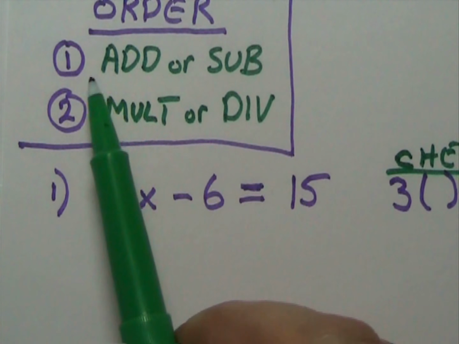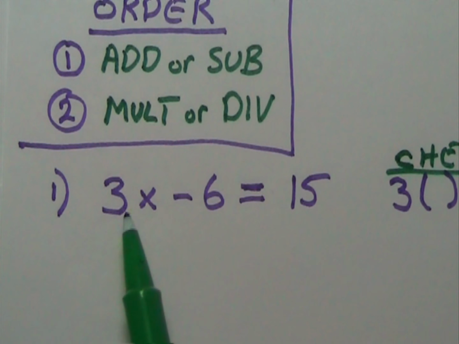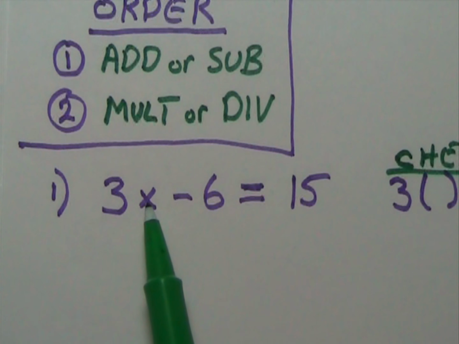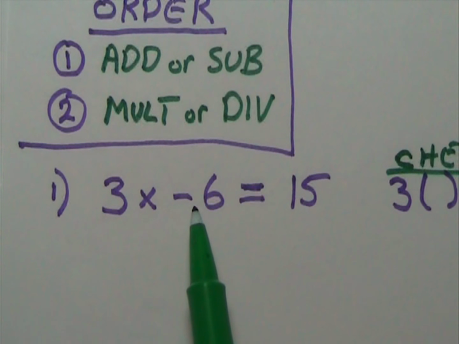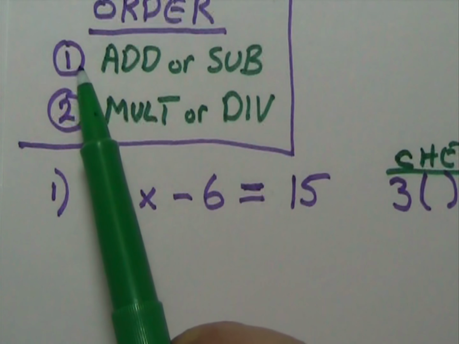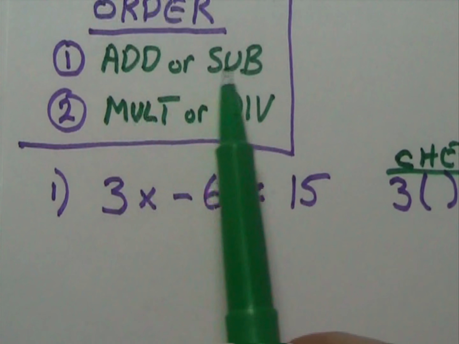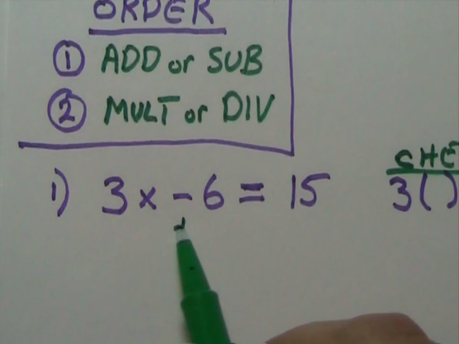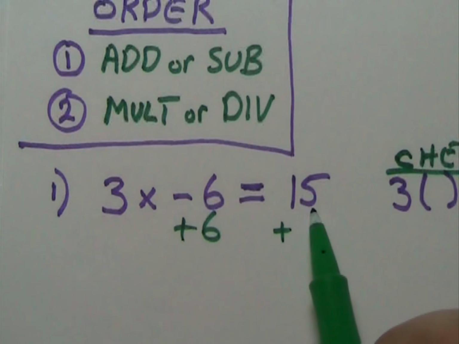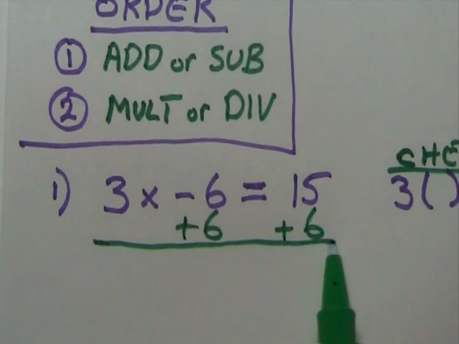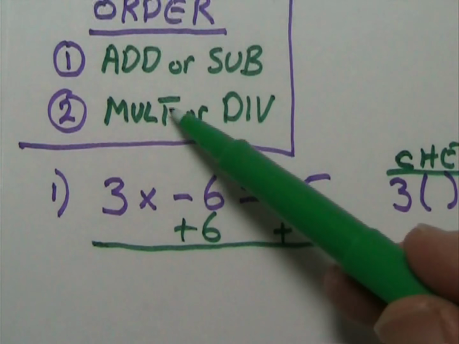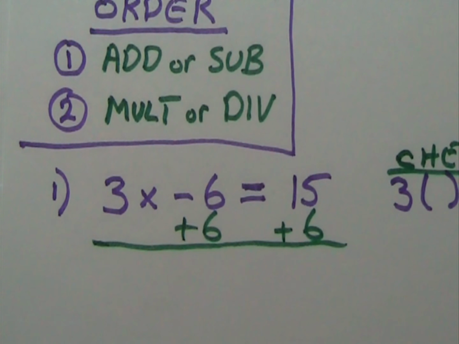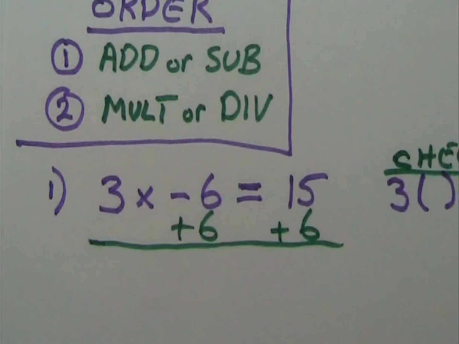Okay, remember, the order we do things is adding or subtracting. So look, I could take care of the multiplying, take care of this 3 times x by dividing by 3, or I can add 6 to get rid of the minus 6. Well, what I want to do is take care of any adding or subtracting first. So I will take care of this. To get rid of the minus 6, I add 6. Now, you could do the other method. You could start off with multiplying and dividing, but it'd be very complex. This is much easier.